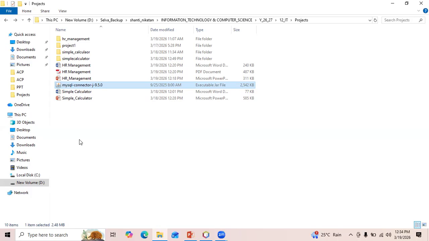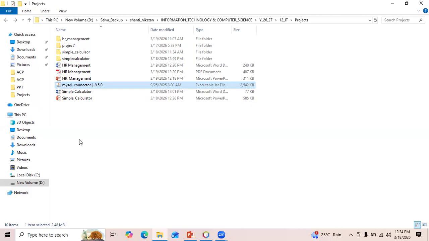That you need to understand. You know very well how to create one database, how to create one table, how to insert records into the table, how to delete records, how to update records in MySQL only. Now all this work we will do with the help of Java. This is the main concept.